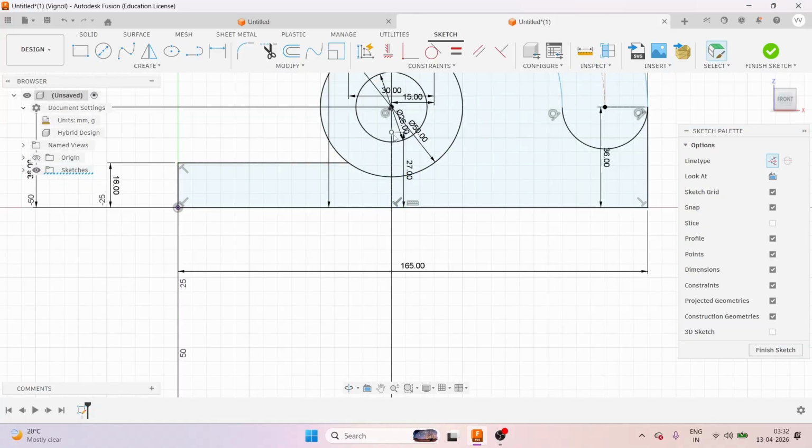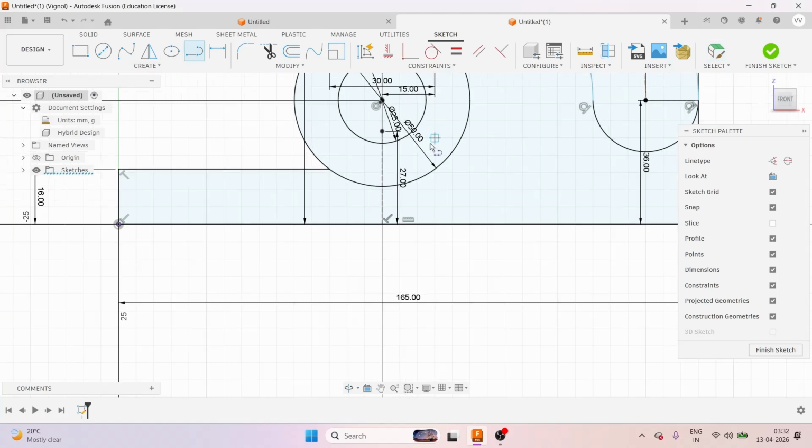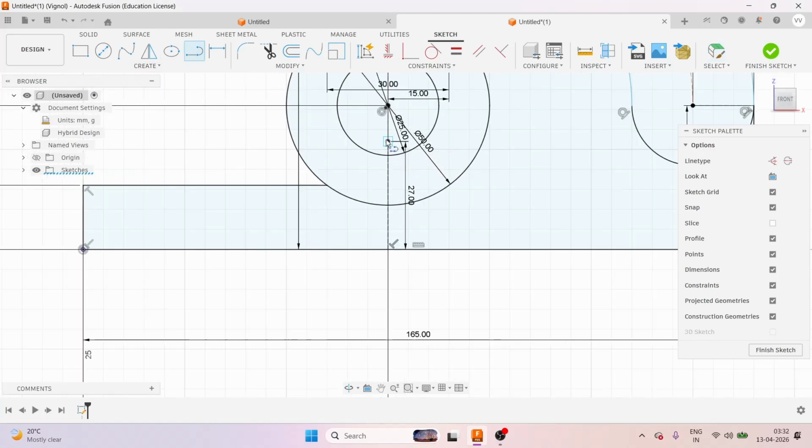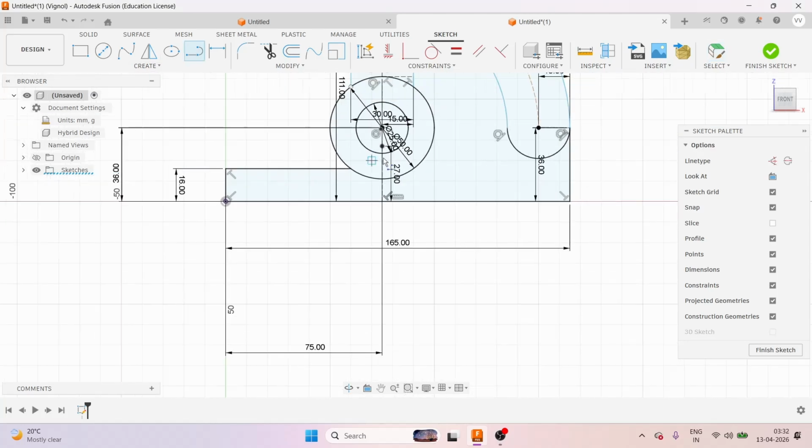And now from this point we want to create another line, but first make sure that we change again line type to normal one in this case, and then go to the toolbar and select line, and we want to start from this reference point that we've created now. So we'll select it and we'll go to the right until it finds the end point in this case, which is here where this sketch ends in this case.